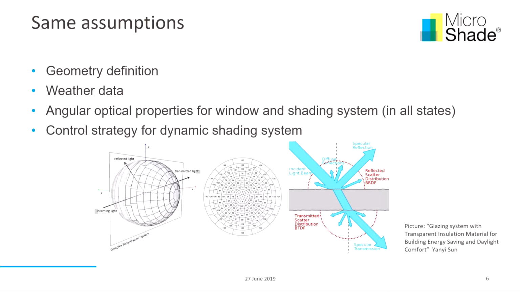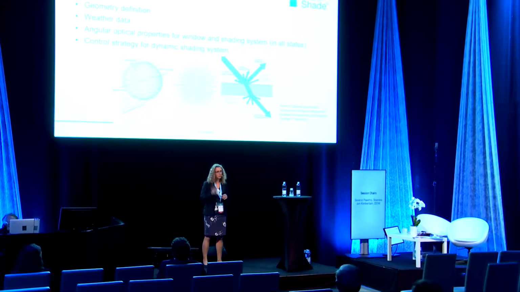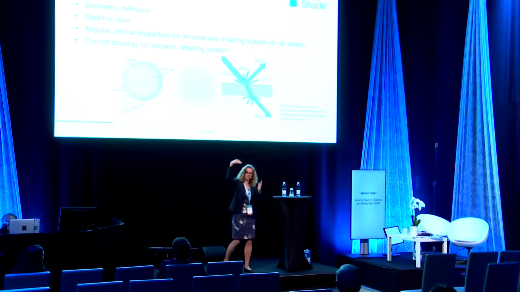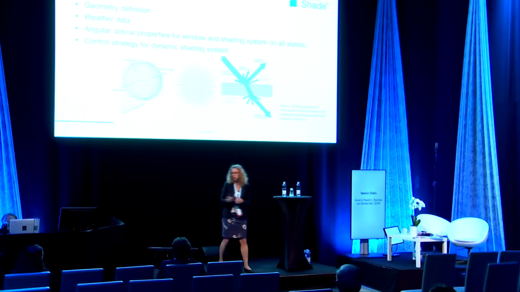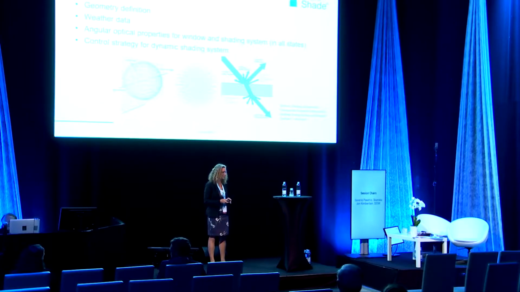Usually we only use the LT naught value or the g naught value, so we usually only take what is perpendicular to the glazing. But here we can actually take into account that the sun is actually not in a normal position to the window. Usually the sun will be in other positions relative to the window, and in this way we are able to capture that effect and make more accurate calculations of what we will actually get inside the building in the end. And then, of course, we want to have the control strategy of the dynamic shading system. We want to use the same for both the thermal calculations and the daylight calculations.